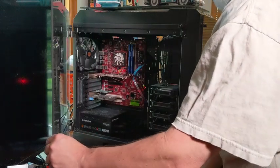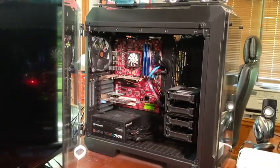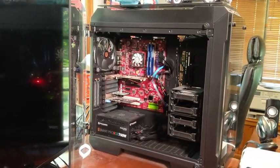Let's move stuff around, see if I can get it open just enough to where you can see inside. Let me check the camera here. Moving a little closer. That should work.